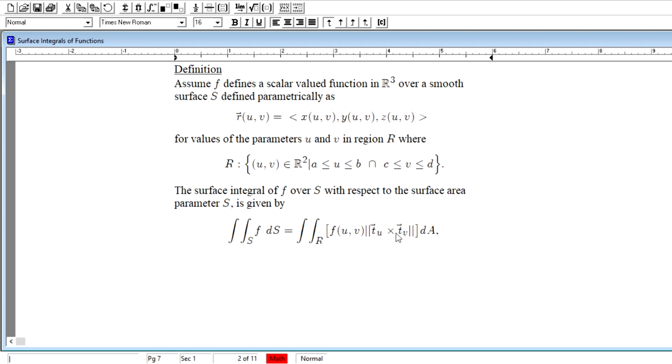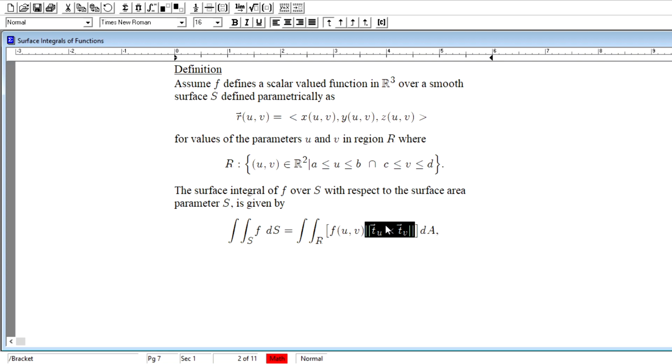What we might notice is that it is a product of the scalar valued function f, expressed in terms of these parameters u and v. And the way we're going to express f in terms of the parameters u and v is very similar to how we took a description of f and made this transformation for a parameter t. We're going to take these descriptions of x, y, and z in terms of u and v, substitute them into f for x, y, and z, and obtain a description of f in terms of parameters u and v. And that's going to be multiplied by this scalar factor.